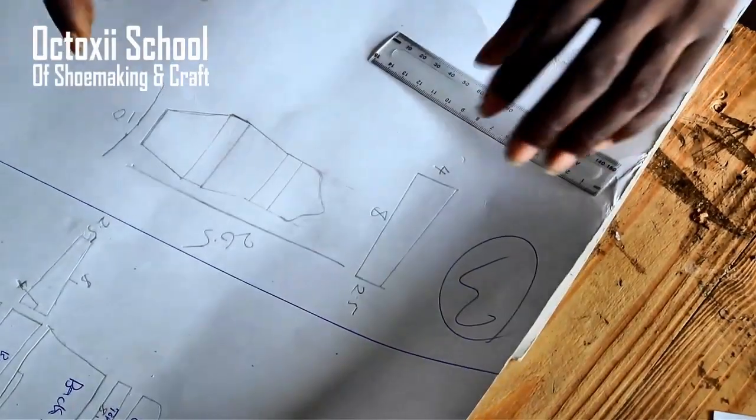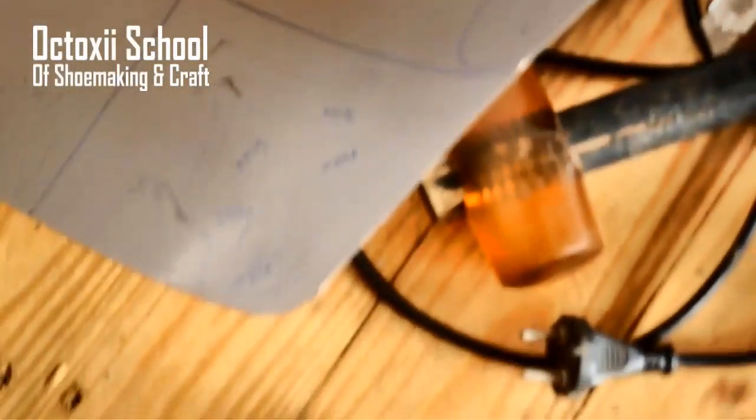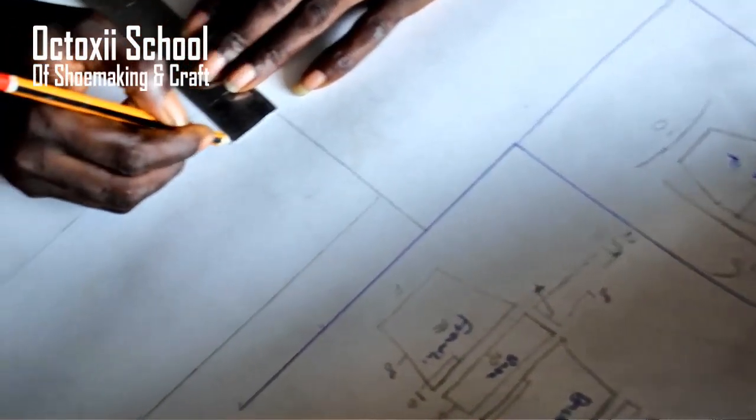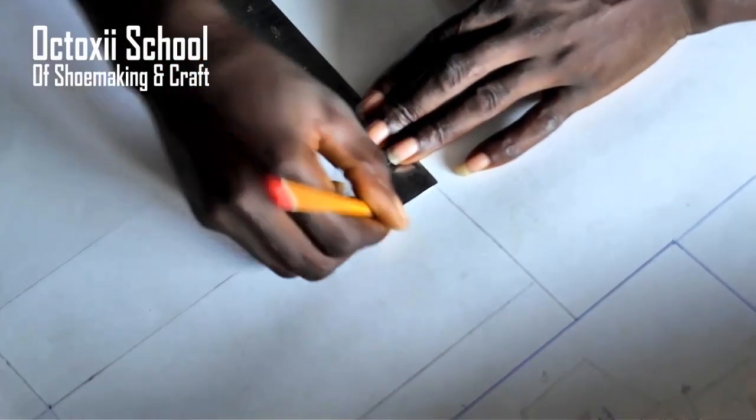So these are the 2 parts we're going to be cutting. So we'll be able to get it. And the front flap, looking at the pattern that was introduced to us, this front flap comes down a bit, by 1 inch down, 1 inch down, okay, by 1 inch down.